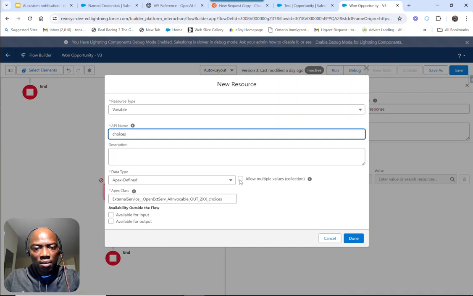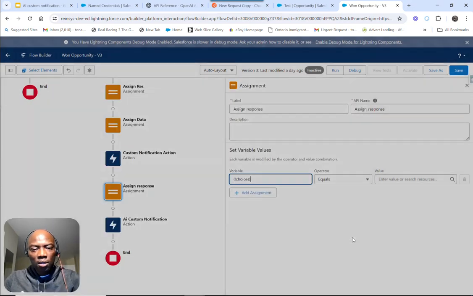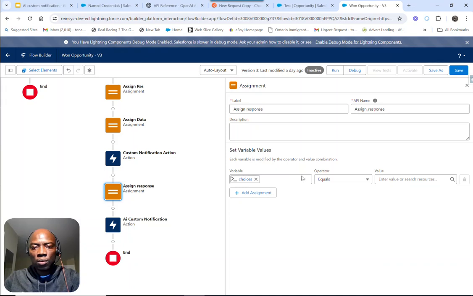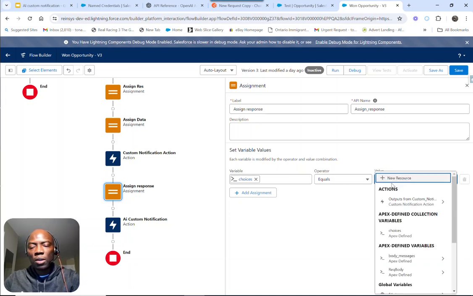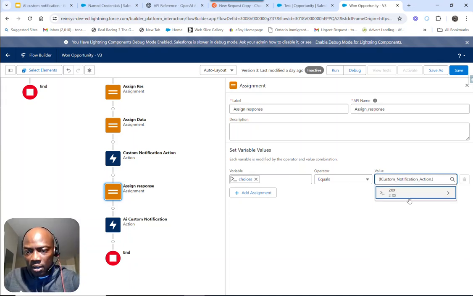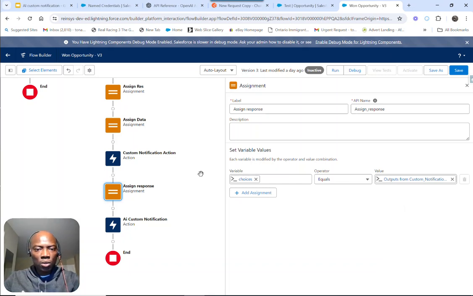It has to be available for multiple values, because it's a list, an array. This variable will be equal to the output from this one, choices. That's the collection. Let me close this.